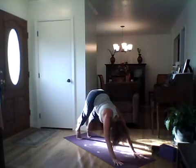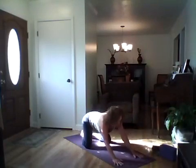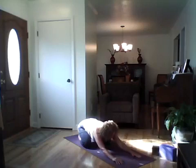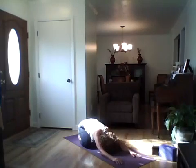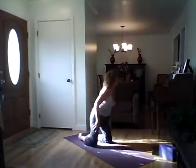And let's take a child's pose, a third child's pose here, resting. A well-deserved rest after trying to tackle that upper arm strength. Let the forehead lower to the mat and just breathe. You can take your arms alongside your legs if you want. Turn your palms up towards the ceiling.